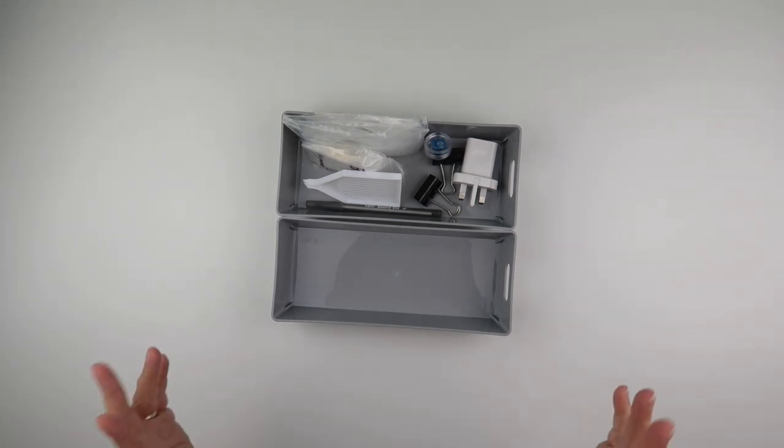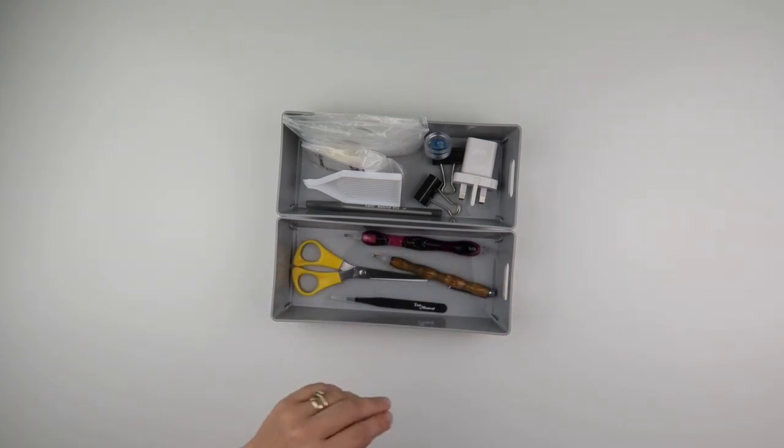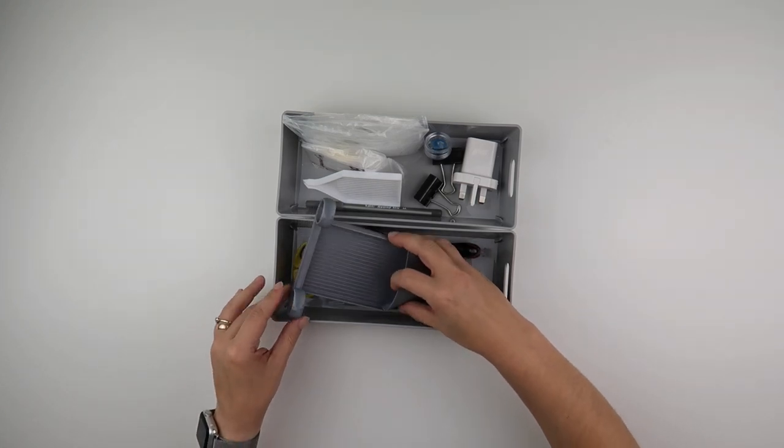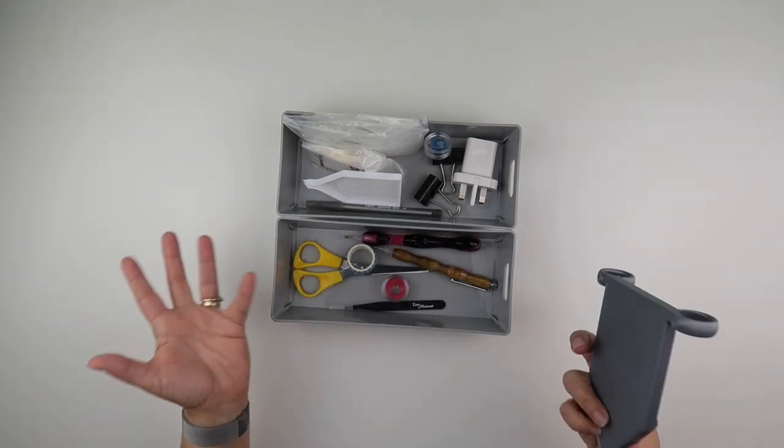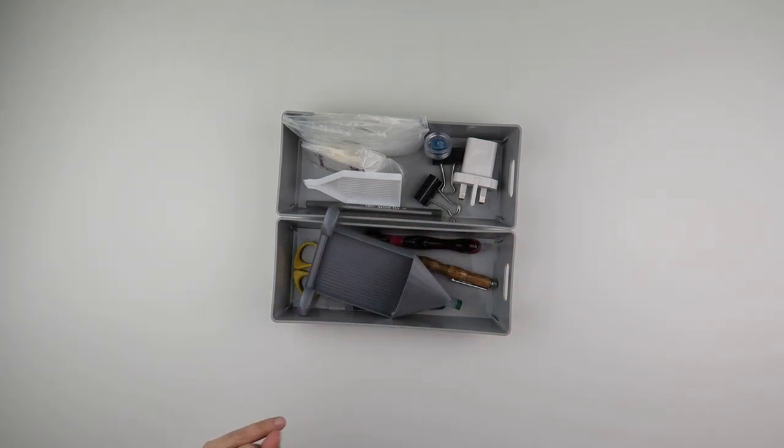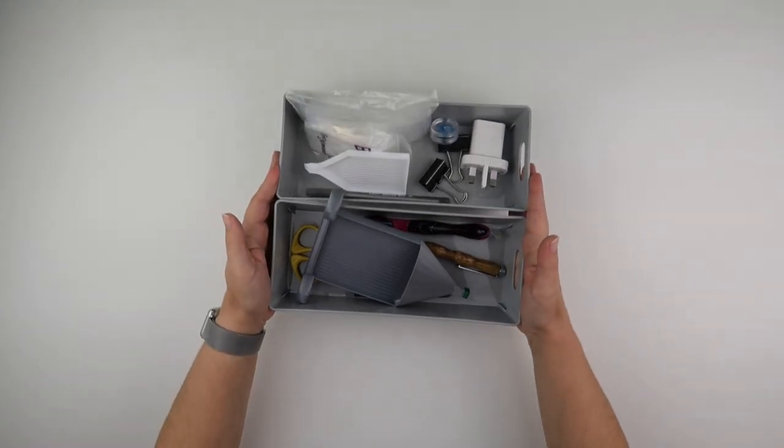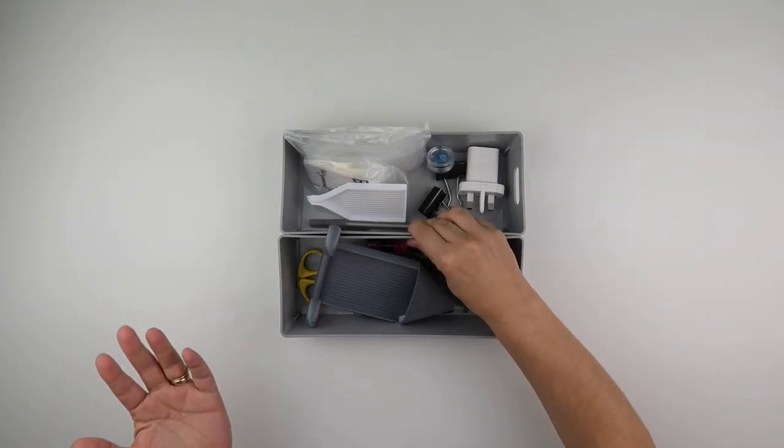In this one I keep scissors, a pair of tweezers, two pens, some washi tape, some wax, and I do tend to put my tray in there as well. If you saw my craft room tour video, you would have seen my cart from Ikea and these sit perfectly in the second tray, enabling me to just grab what I want. They were a pound each and work rather well for me.